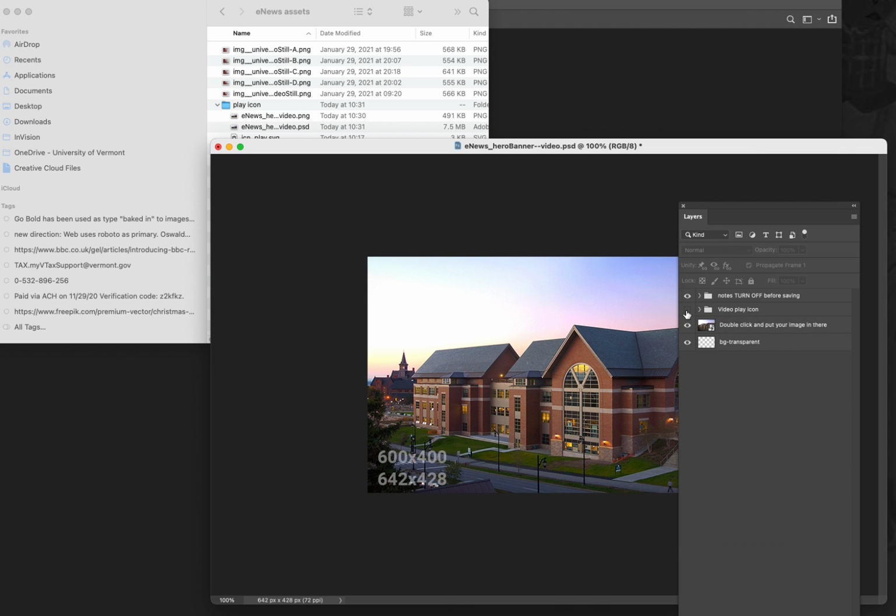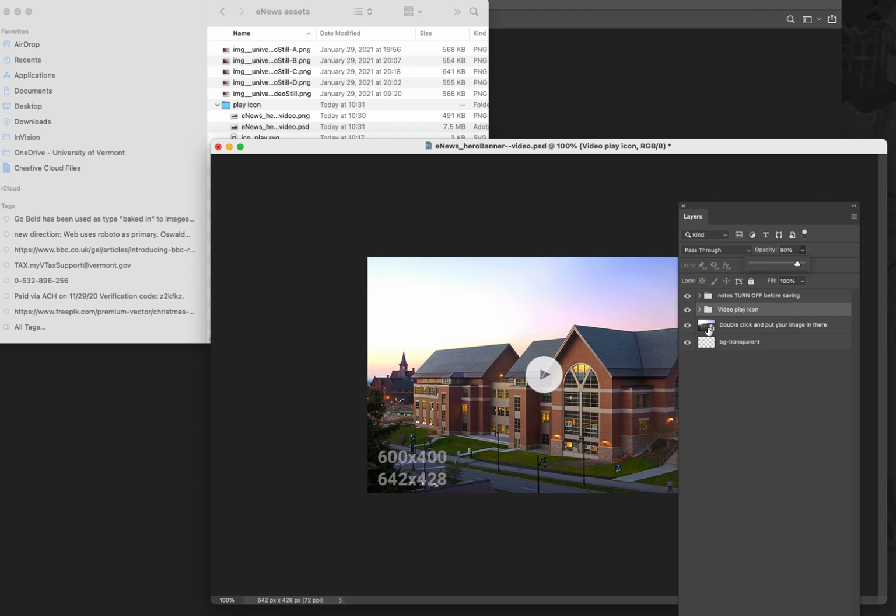The video icon is an overlay. It has transparency, but depending on your image, you could also just change it, make it a little less opaque, but I wouldn't go more than 80% transparent on that. So you could go down a little bit. Just make sure it's a visible icon.